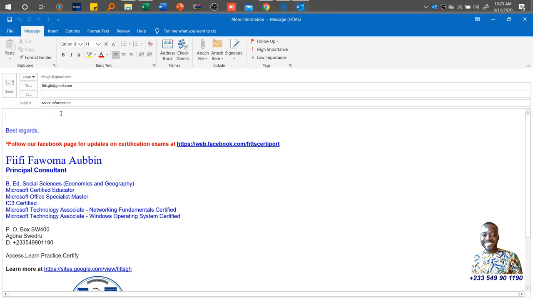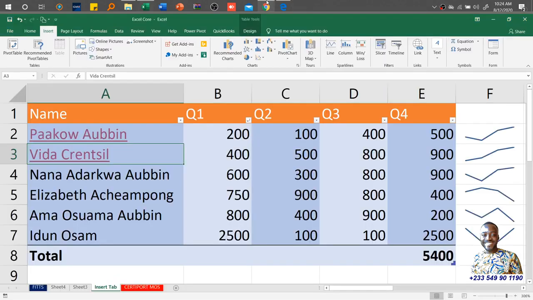Best regards. Then I can make a copy to myself. Then I'll just send. So once I send, it goes through, and we can come and confirm if it indeed came through. So I sent a copy to this particular email. So let's see if a copy will come. My internet is active, so I'm sure it's going to go through.